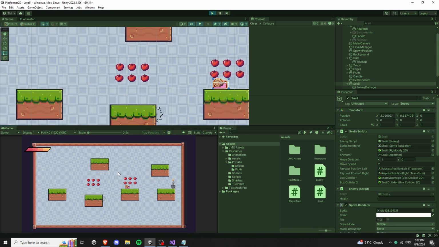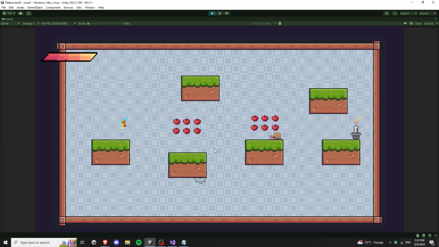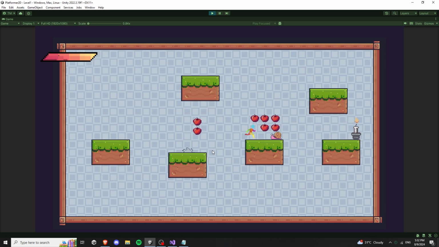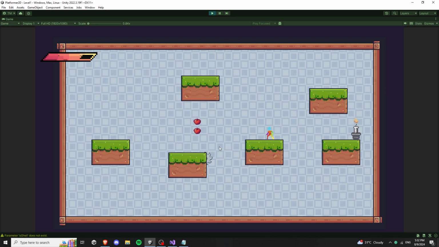So now when we collide from the correct angle with this snake, it should die and fall off. See, it falls off the platform.